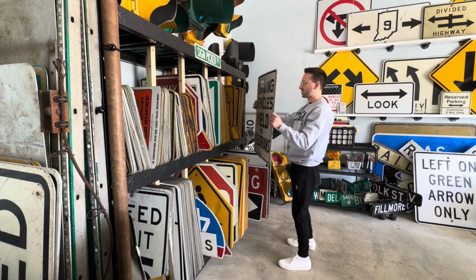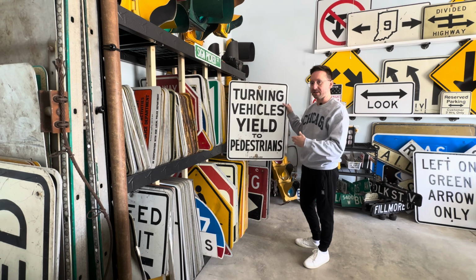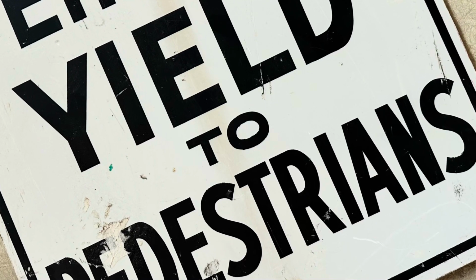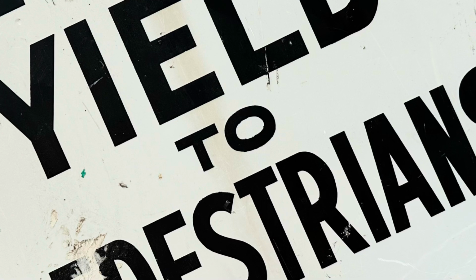This is actually a single-sided sign. So I believe I previously featured this sign in a past video where I pulled out all of my signs that related to traffic signals. If not, it kind of would be a contender for that wall. You could go take a look at that video. Look at the squished 2 in there. It's almost like they took an O and turned it sideways to fit in there, because it's not a perfectly round O, it's more sideways.